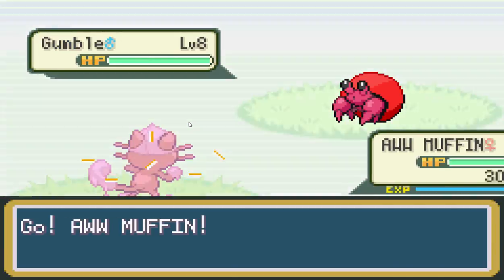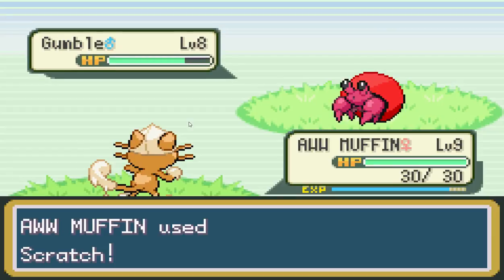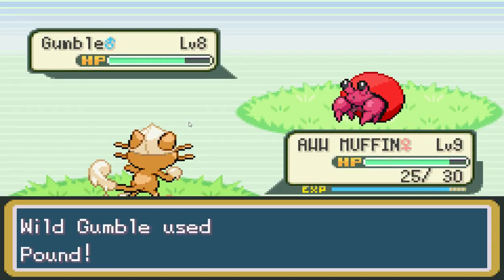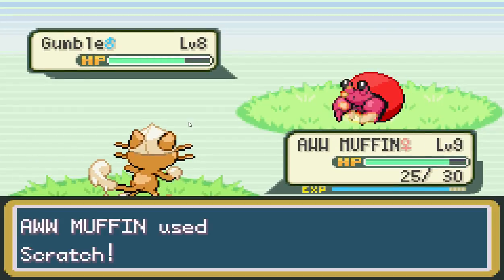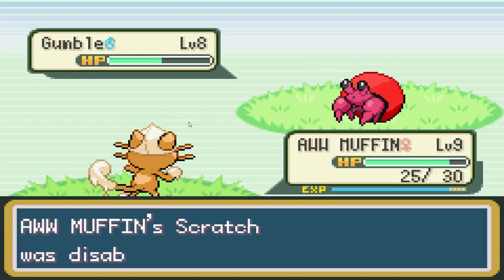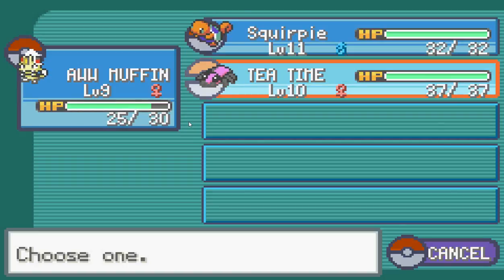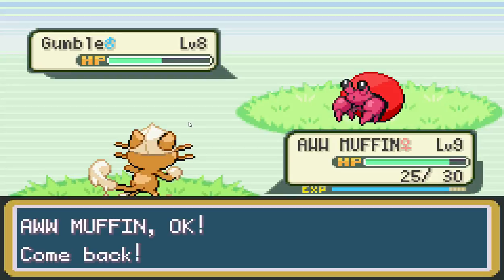Look at him. He's in an apple. I think that might be a cranberry, actually. I think it's an apple. Why are there a lot of insects in this game? They're really adorable. That's bad. Was Scratch my only attack? That's my only damage.